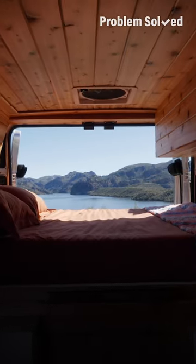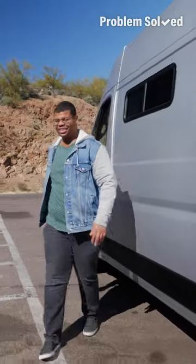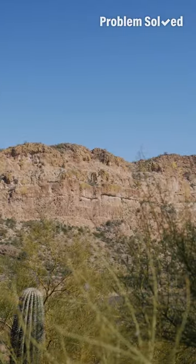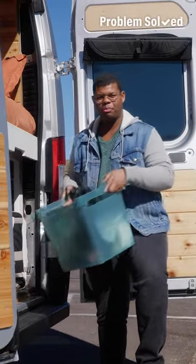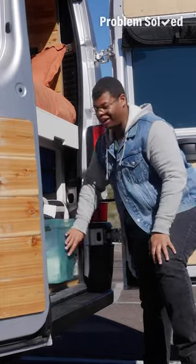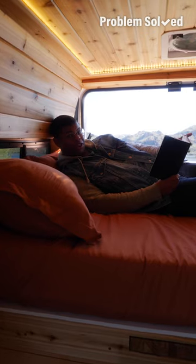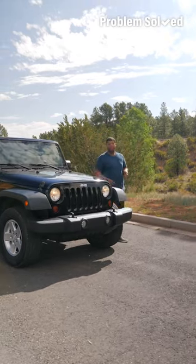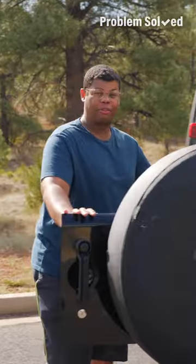Here's how to make your vacation about the journey and the destination. An RV rental can be a more affordable way to have a home on the road — you don't even need to pay for campsites. Save even more money by boondocking. There are online resources and apps to help you plan routes and find free places to camp overnight. If you are renting an RV, plan on having it a day or two before and after your trip so you have time to get used to the vehicle, load it up, and then clear it out. With this home on wheels, there's no expensive hotel to get back to.